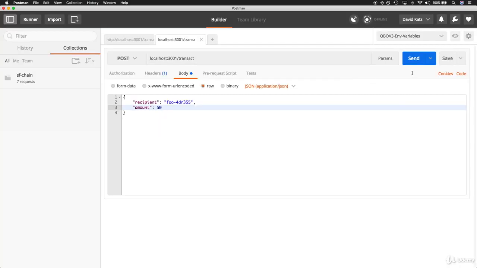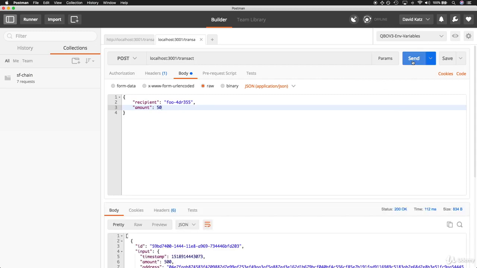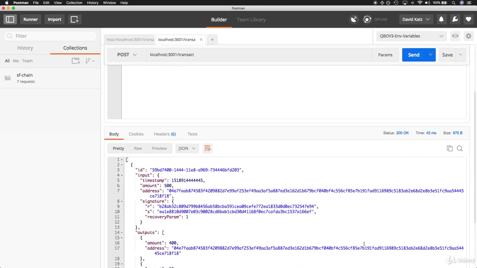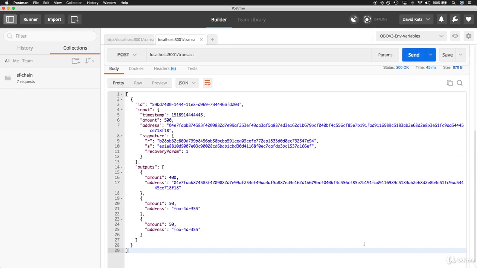So with that fully created, we can click send a couple times. So let's send this request. And as we do so, and you scroll down, we see that we have one transaction object in the array of transactions. And check it out. It has the input of the wallet that we created with its super long hash address. Likewise, it creates outputs for itself, and then ones for the foo address. However many times you click the send button is however many output amounts will be for the foo address. And then you'll see that it totals up to the input amount if you add up all of the output amounts. So it looks like everything is working properly.